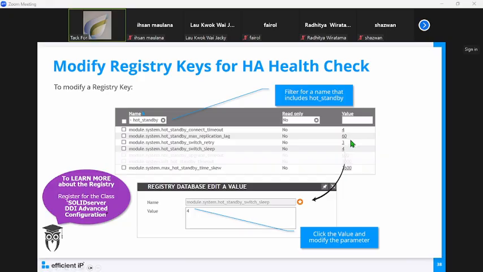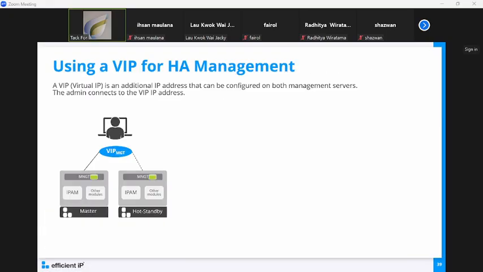Just click on the hyperlink to set the value. Fine. So this is how you control the switchover, right? And you can also control the health check. If not, by default, it's 84 seconds.